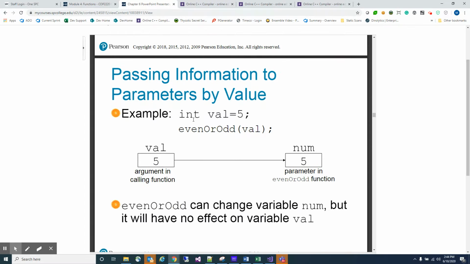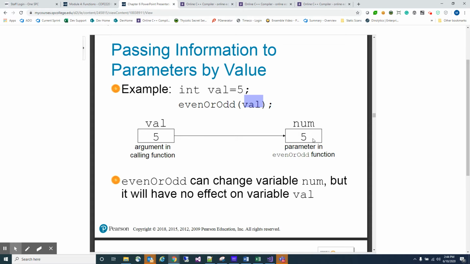So for example, if we have an int x5 and we're doing the even or odd function, we're passing the value of 5, which is a literal, right? We have a literal here, and we're putting that literal right up into val, and now we're passing val, which is still technically under the hood a literal. When it gets to the even or odd parameter, which is num, if you remember from previous slides, all of a sudden num, which is part of the even or odd function, also has its own 5. When I change this, it will not change that. We have an actual copy of the value.